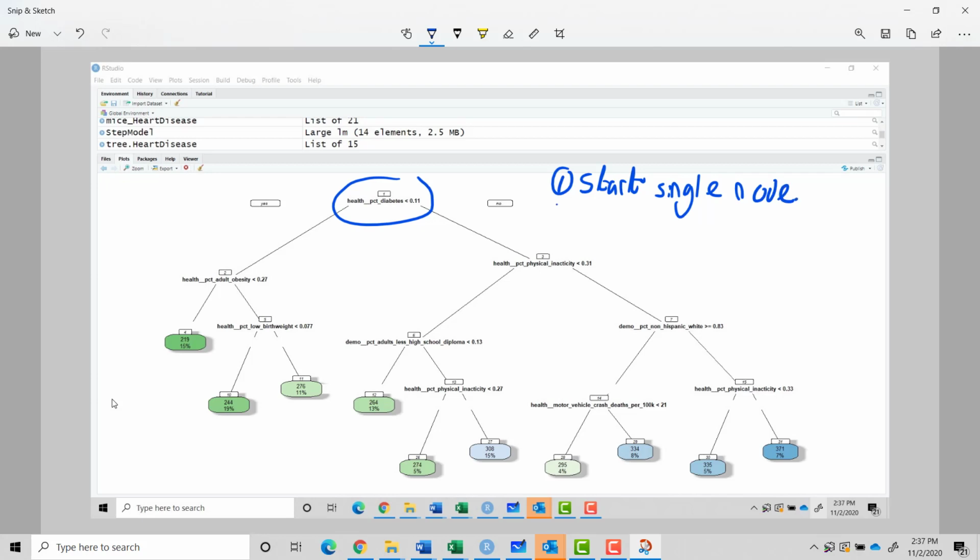And then for every variable, we find the best split. So say for health inactivity, we look to see, we'd start off at 0 and go all the way to 1, and which of these values gives us the best split. So define variable splits for each variable.